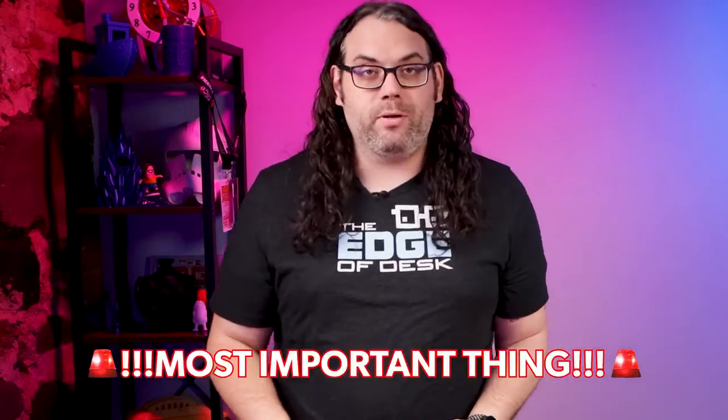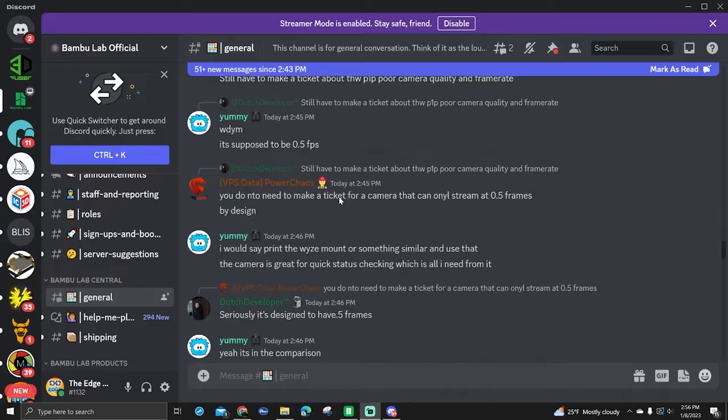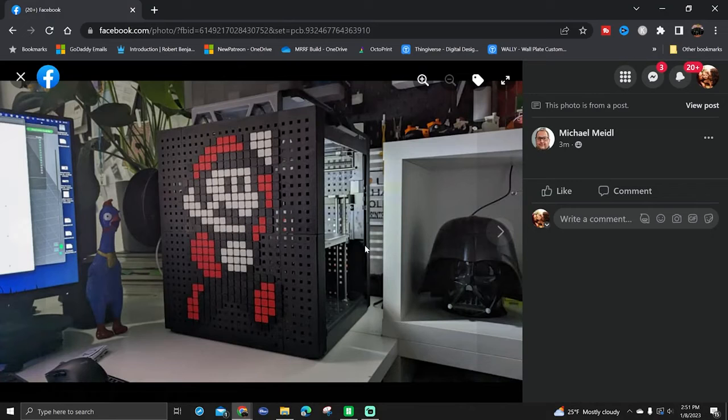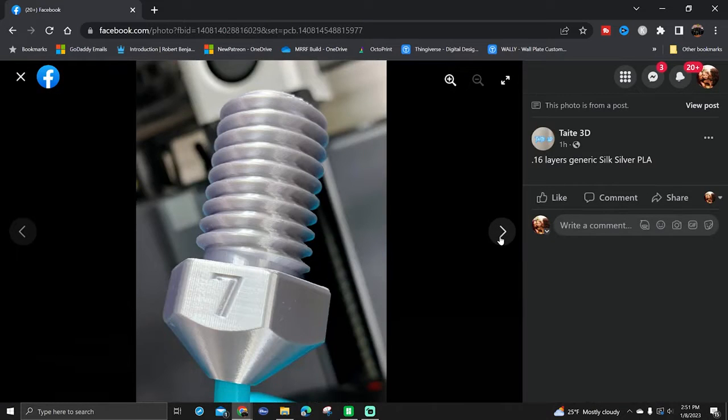Finally, this brings us to what in my opinion is the most important thing to consider: the community — the community behind the printer and behind the manufacturer. You want to find something that has a large community because you'll have more people who have that printer, more people who could be having the same issues you are, and more people sharing their successes. There are some printers and manufacturers that have enormous communities. You can find these groups on Facebook and Discord, which allows you to join and ask questions before you even buy that printer, and see different fun projects being done.